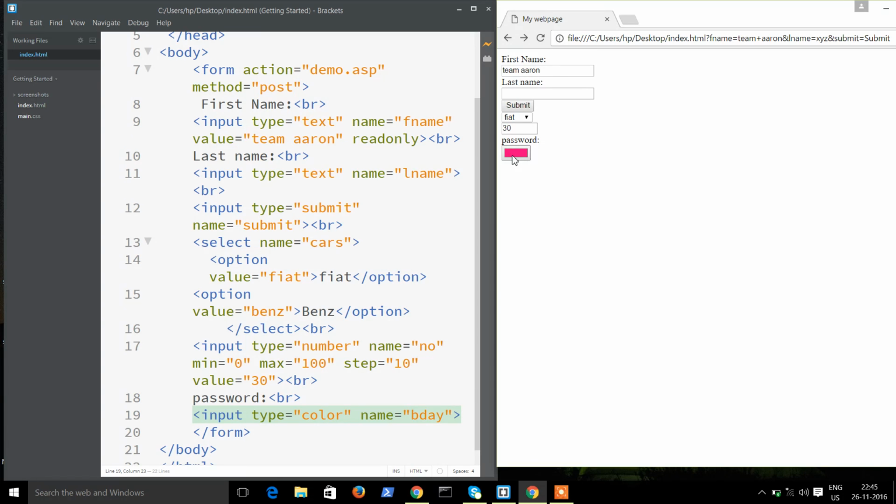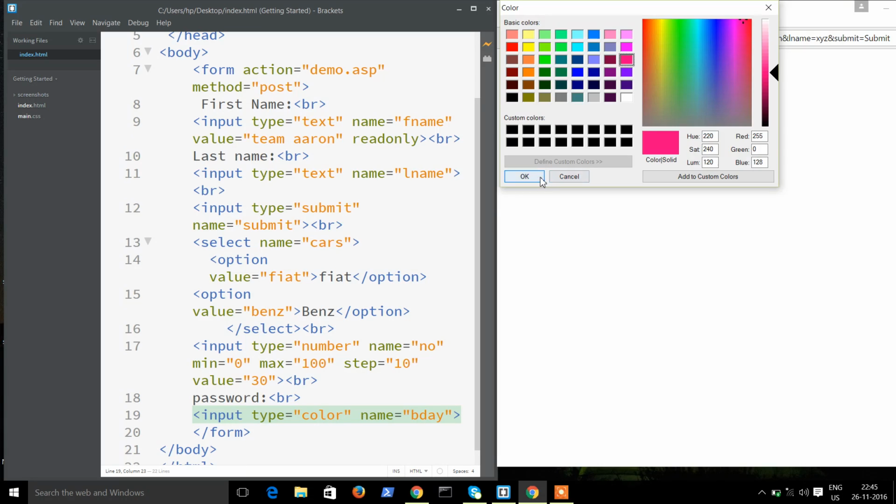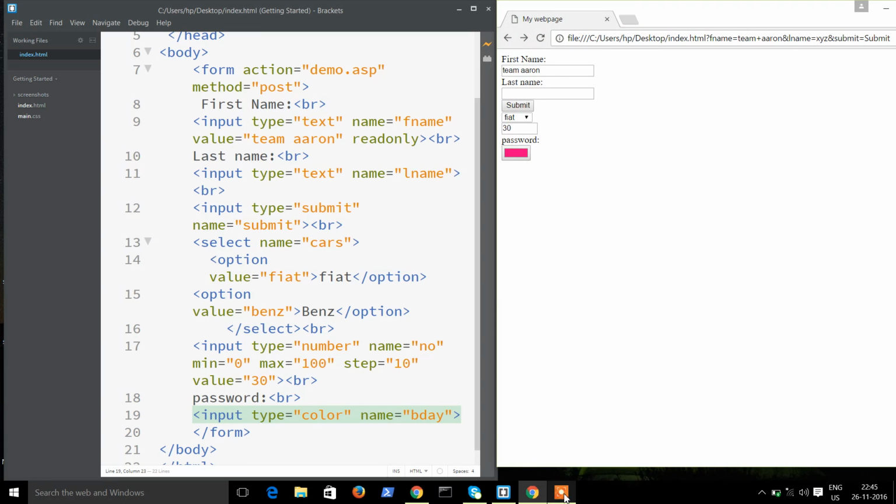So this is a way to select a color from the user, and we have so many types like date, email. Type email, save it. Here you can receive the email. Ignore this text password. Just here you can receive the email, something like Gmail.